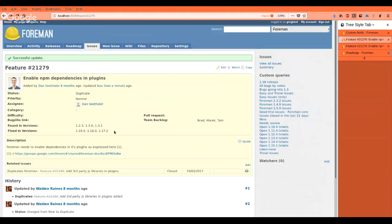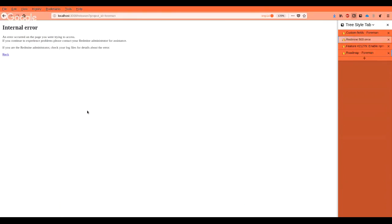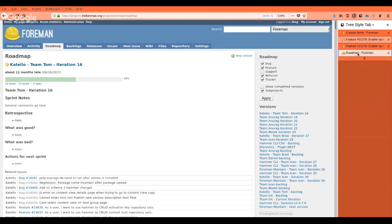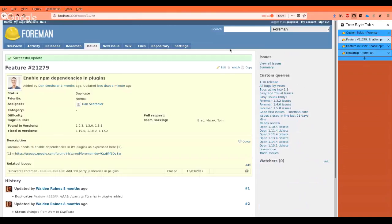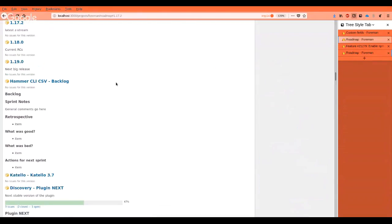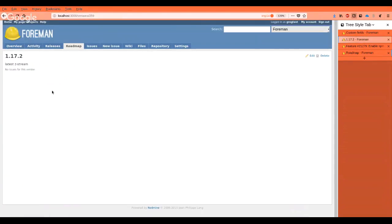Now, the way I'm doing that is I'm actually using, oops, I broke it. Let's go back here. I'm actually using, oh, that's why, it's because it should be this link I'm clicking. I'm using this page. And for my demo later, I will be clearing out all this old stuff. But I'm using the official releases that are here, right? So I can look at 1.17.2. And this is wrong. I'm going to be updating this in the plugin later.